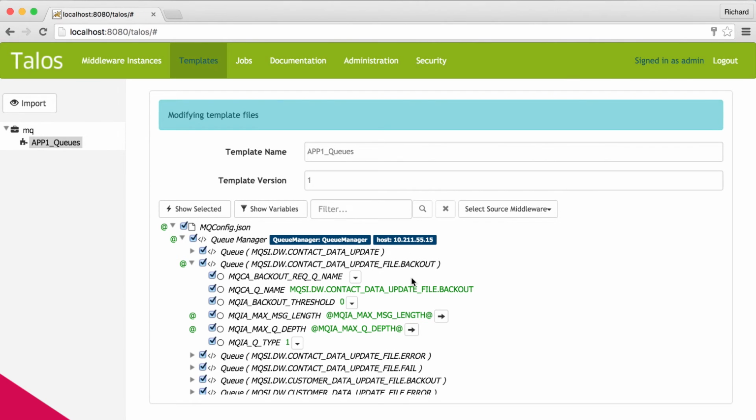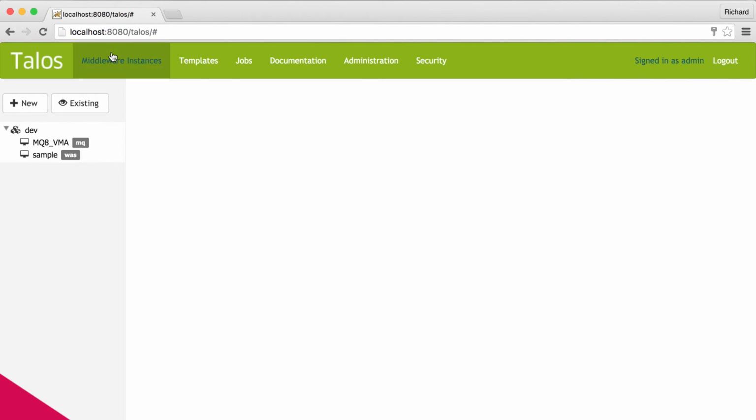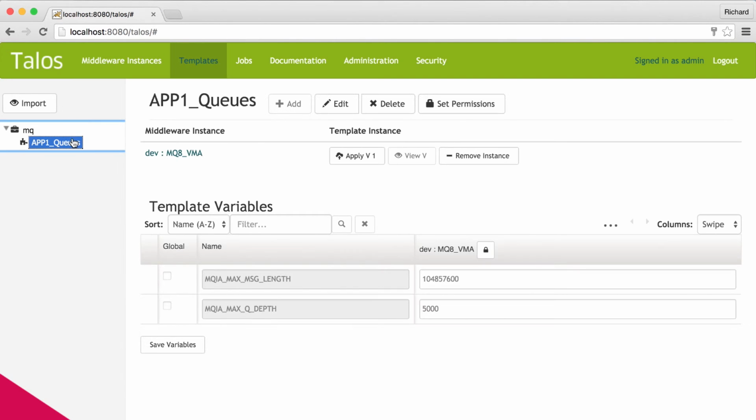Where we have a lot of strength now is when we point this middleware, or when we go to another existing middleware, say now in a UAT or another dev box, we are able to take this template and apply it to that particular box and build that out.